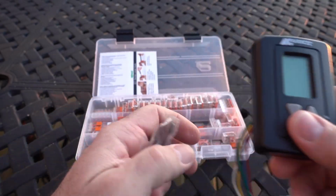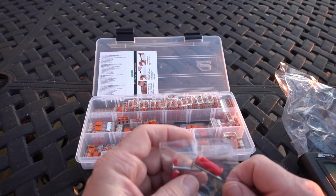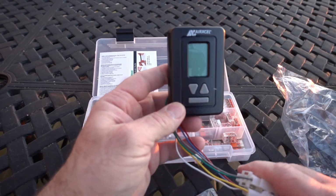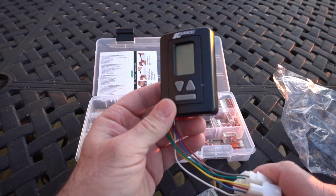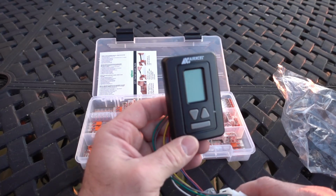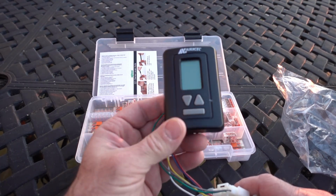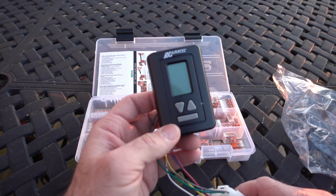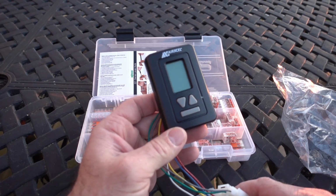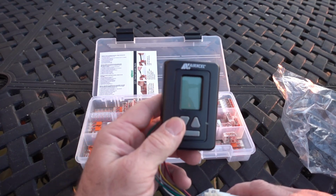And the really neat thing about this is, of course, it being Bluetooth, you download an app for Android or iOS, and you can control it via Bluetooth. And from what I understand, the range on these is really good. People were able to turn on their furnace or their air conditioners if you have enough battery power, solar, or an onboard generator. You can actually turn it on from your car. So as you're traveling, before you get to your destination, if you'd like to have the inside of the coach somewhat cool or hot, depending on the environment, you can do that right from the comfort of your car. Or so I've been told.